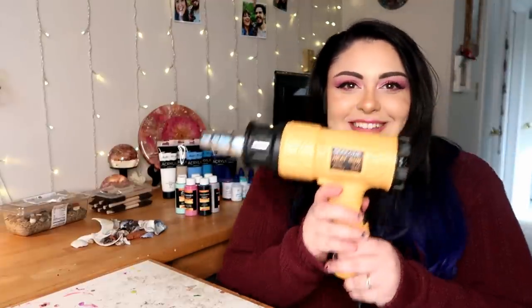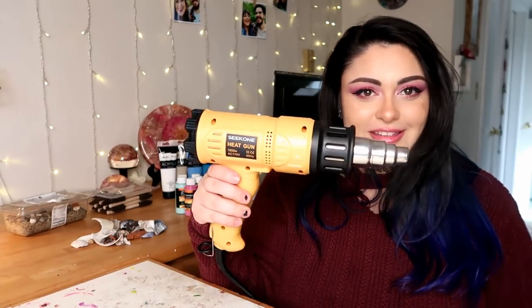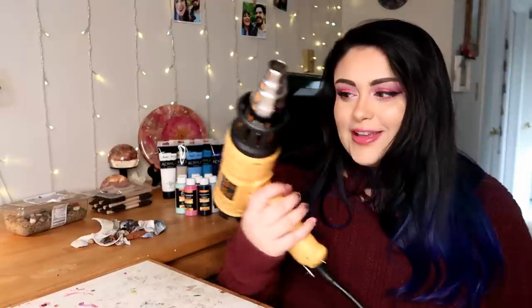I got a new heat gun because the one I have, which is this one, is hot, but it doesn't produce enough air to push the resin and the colors around to make that wave effect. So I got one of these. It's humongous. I don't know if this is the one that everybody else has, but I thought it was, and then when I got it, I was like, oh my god, it's humongous.